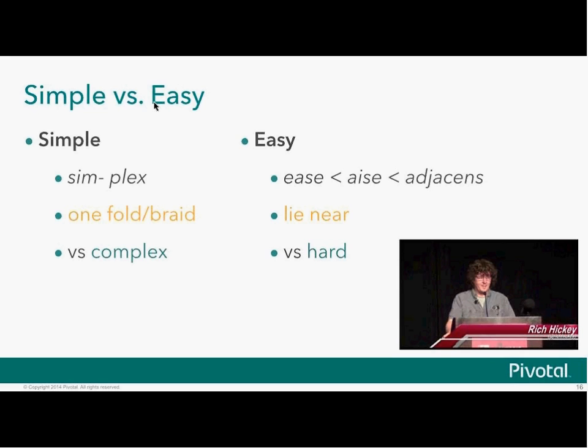And Rich Hickey, who is the creator of the Clojure language, gave a presentation at the Strange Loop conference in 2011 called Simple Made Easy. And in that talk, he wanted to tear apart this idea that these are interchangeable words. He did this by tracing the origin of these words, and he showed that simple actually means one fold or braid, whereas complex means many folds or braids.